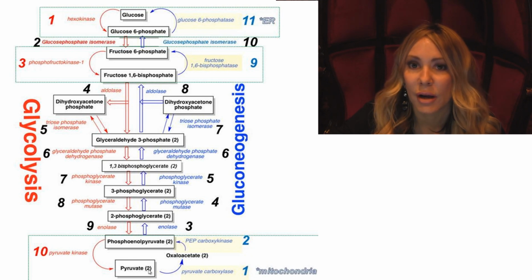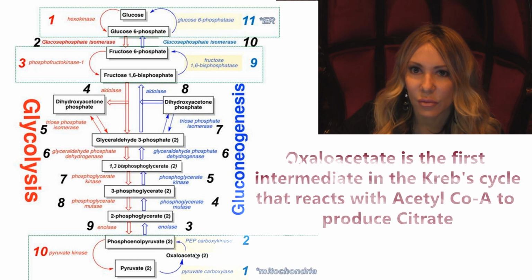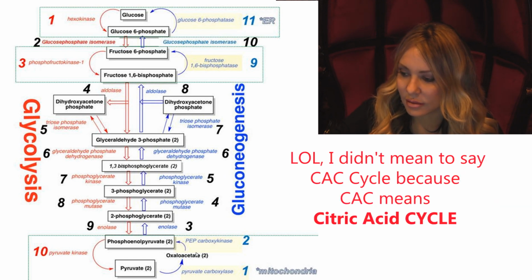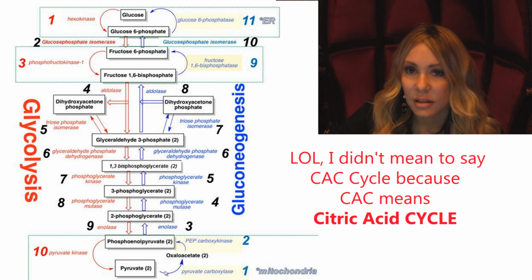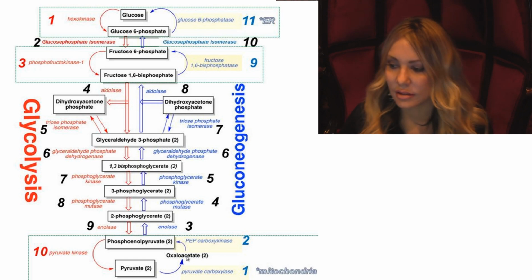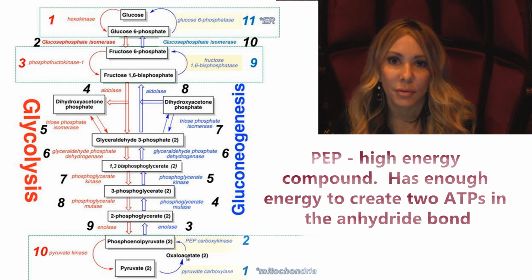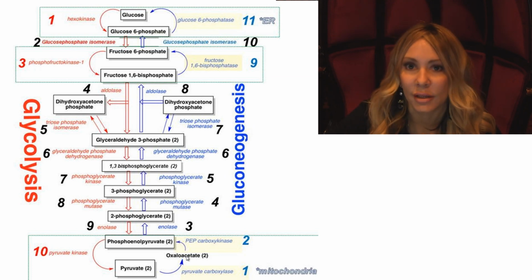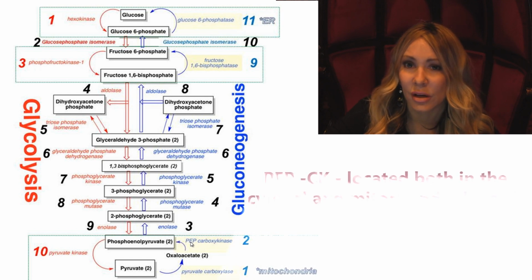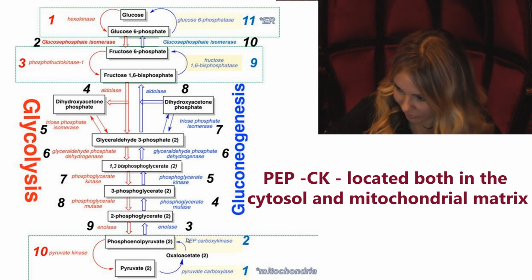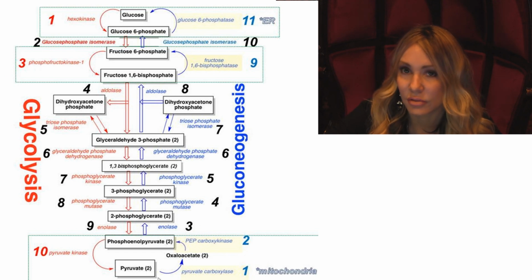So step 1, we're converting pyruvate to oxaloacetate. Oxaloacetate you might recognize as one of the first starting intermediates of the Krebs cycle, or the CAC cycle. This is a 2-part reaction to go from pyruvate to oxaloacetate, catalyzed by pyruvate carboxylase. The next reaction converts oxaloacetate to something that should be familiar, phosphoenolpyruvate, the same intermediate as in glycolysis. PEPCK is the enzyme located in both the mitochondrial matrix and the cytosol, so this second step can be done in either. In either case, it takes two reactions to get from pyruvate to phosphoenolpyruvate.